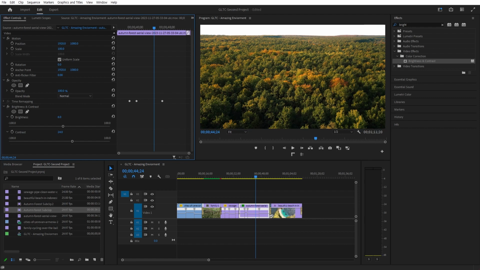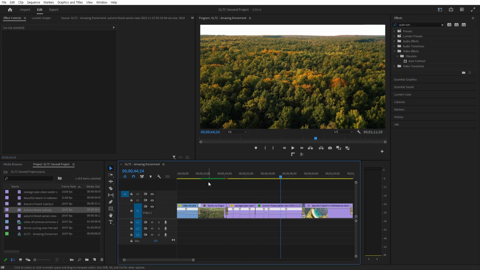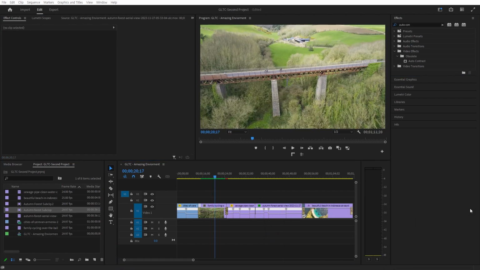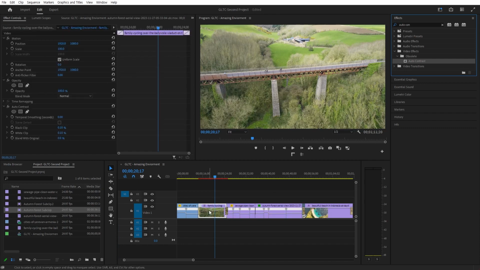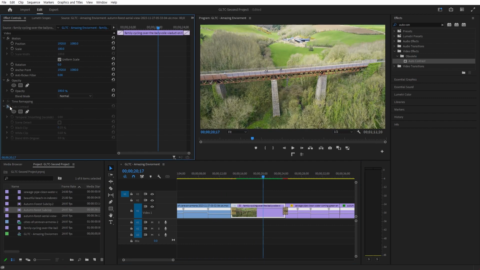So drag the bar for advanced control, and also let's bring auto contrast. So let me put it here. And as you see, when I turn this off and on, you will see that auto contrast makes the picture better. So you can adjust it as you want. I guess this much is still enough.